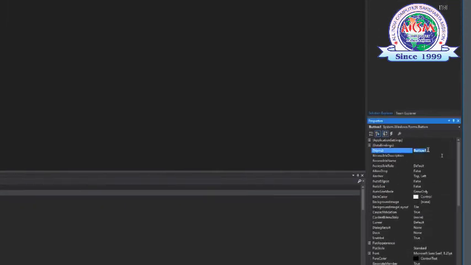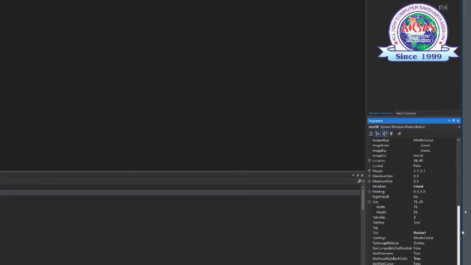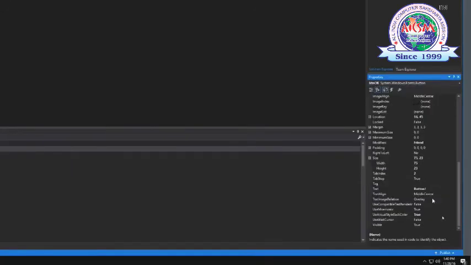So come over here, and it's common to start the button components off with BTN. I'm going to call this BTN OK. Come down inside of here, and for the text for my button, I'm going to change that to OK. And let's say that I would want to have a shortcut for this button that would allow me to just click on the O on my keyboard, and that would automatically be the same as if I had clicked on it. I can do that by just typing in an ampersand and then OK like that.